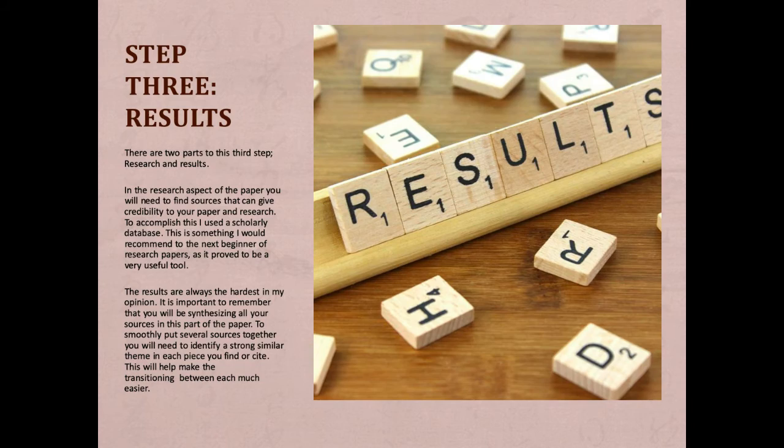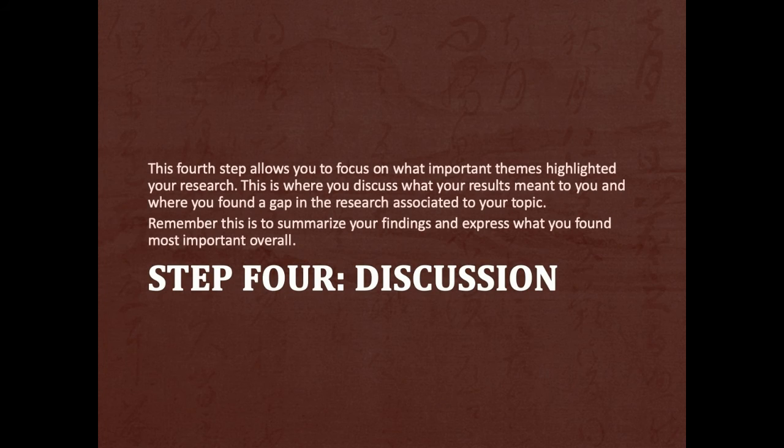And so we're going to move on to step 4, and we have discussions. This fourth step allows you to focus on what important themes highlighted your research. This is where you discuss what your results meant to you and where you found a gap in the research associated to your topic. Remember that this is to summarize your findings and express what you found most important overall.